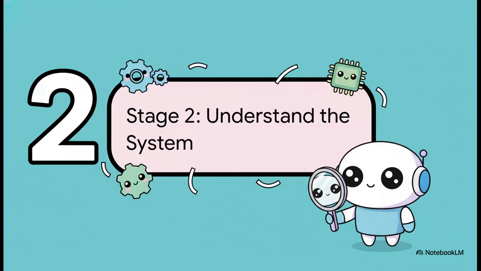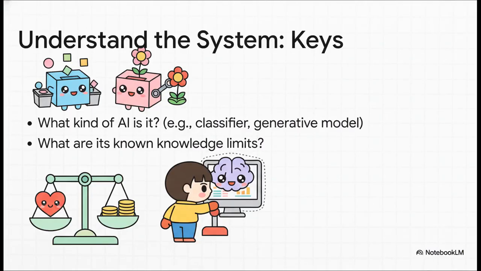So once you've mapped out the world around your AI, it's time to turn inward and get really specific about the AI system itself. Now, you've got to get really technical here. What kind of AI are we even talking about? Is it a classifier, a generative model? You need to document what it can do, its limits, and, super importantly, plan for human oversight from the very beginning. How are actual people going to interact with this, check its work, and, if necessary, pull the plug? And of course, you have to weigh the potential upside against the real costs. And we're talking everything. Money, sure, but also the social and operational headaches that could pop up.